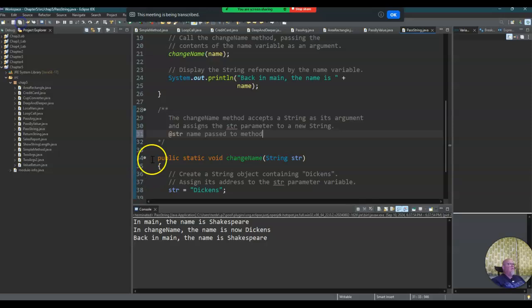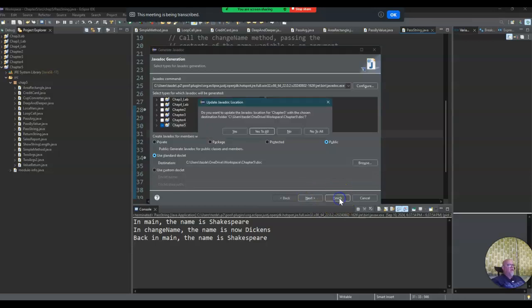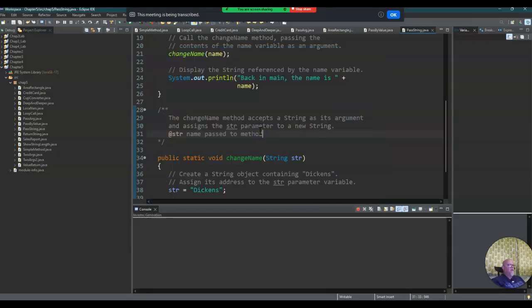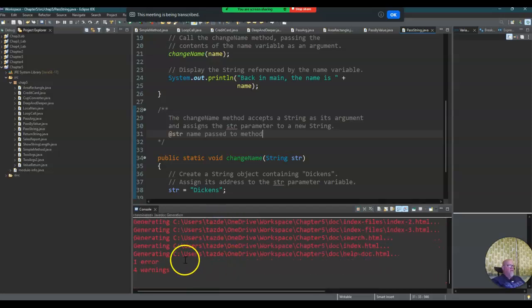So I'm going to save that, and I'm going to come up here to project. I'm going to click on generate Javadoc, and I'm going to go ahead and click finish. And down here, it's constructing all the Javadoc stuff.